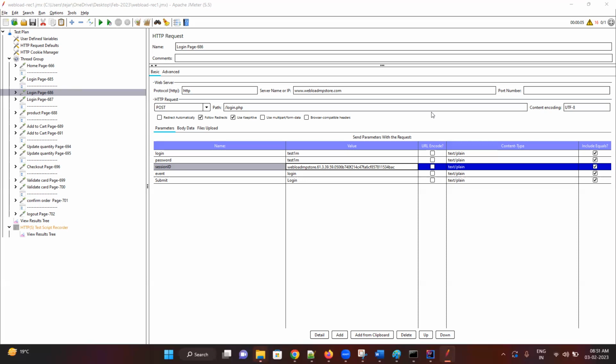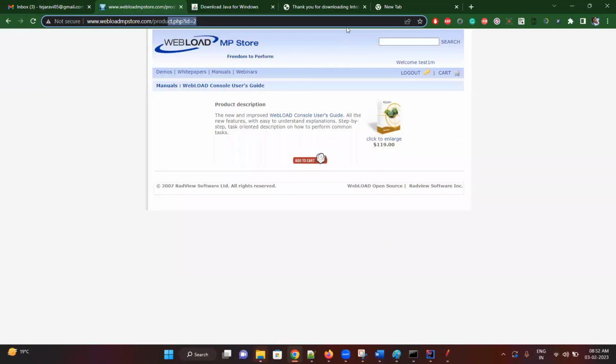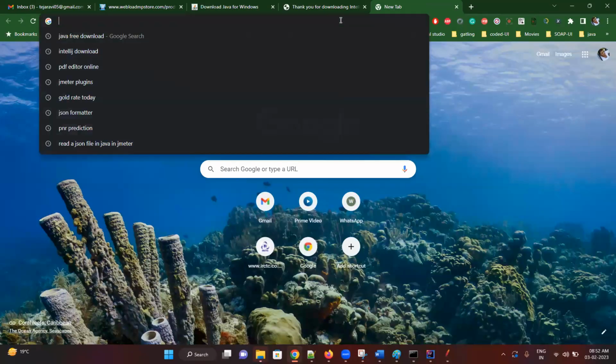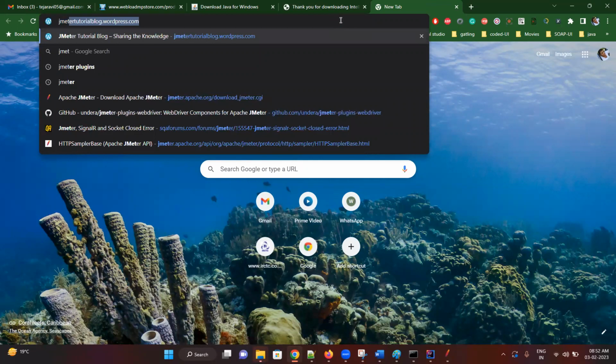Because in LoadRunner, we have automatic correlation, where it will pick up the new value and do everything automatically. But in JMeter, we don't have that. We have it, but it's a very tedious process, so we have to do it manually. But first, understand the session ID concept, why we got a new session ID. Now, what is the solution? We have to send a dynamic session ID, whatever the server is expecting. So let's go to my blog.